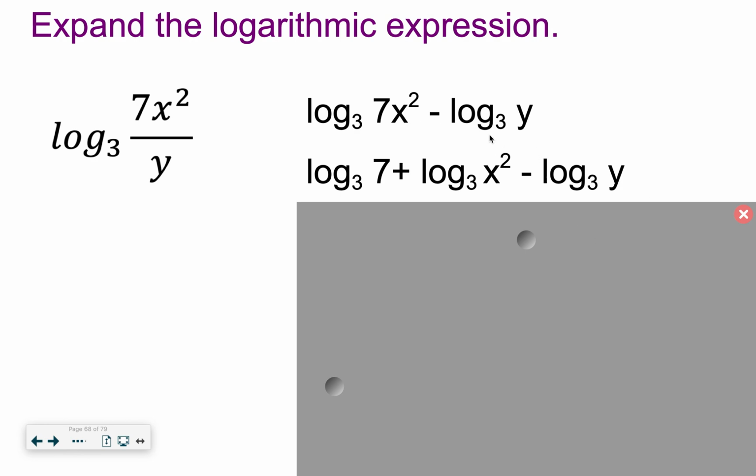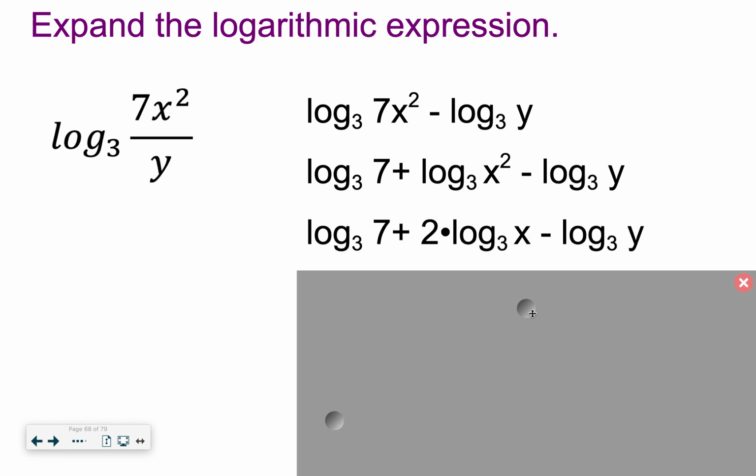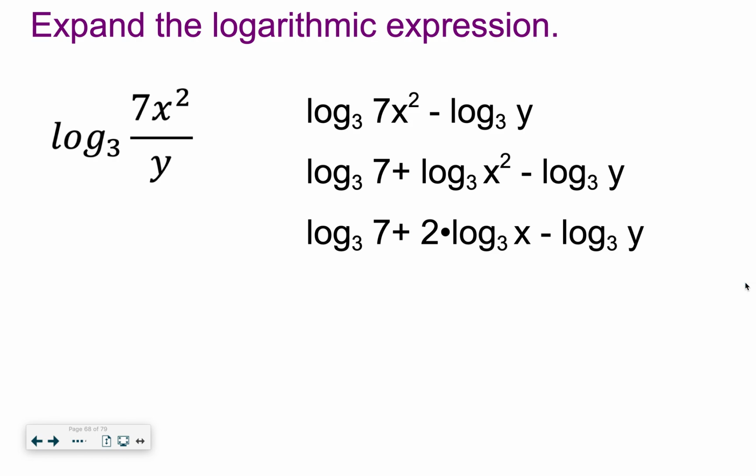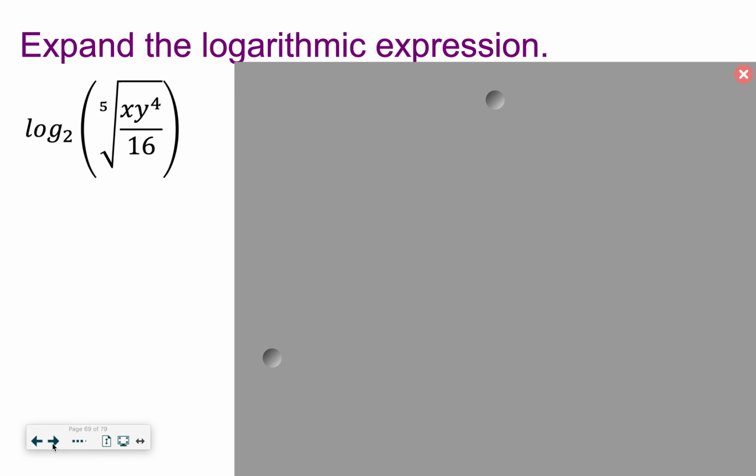So this 2, I'm going to bring out front of only that log and multiply. And that is expanded. And you can double check. There's no other products here, no other quotients, no other powers, so you are good. All right, you try this one. And this one is a little more tricky.